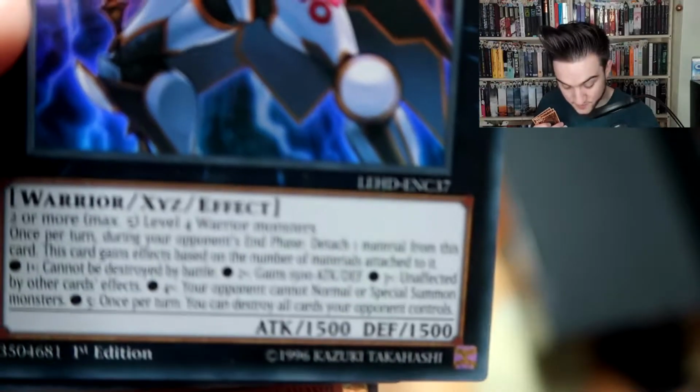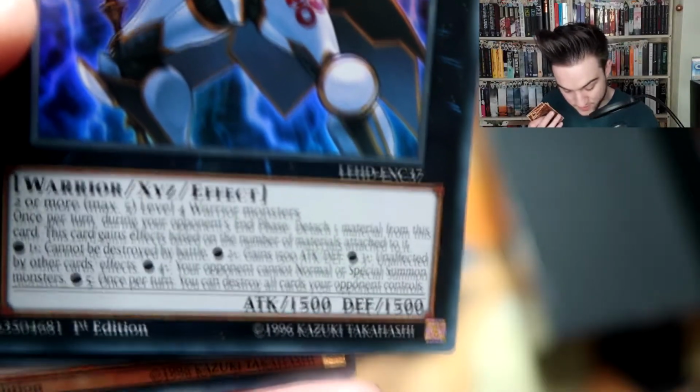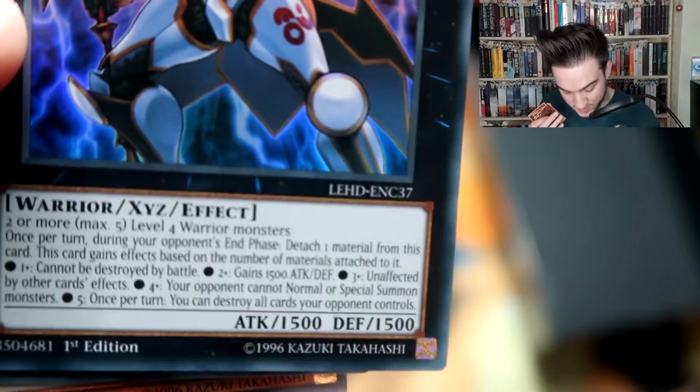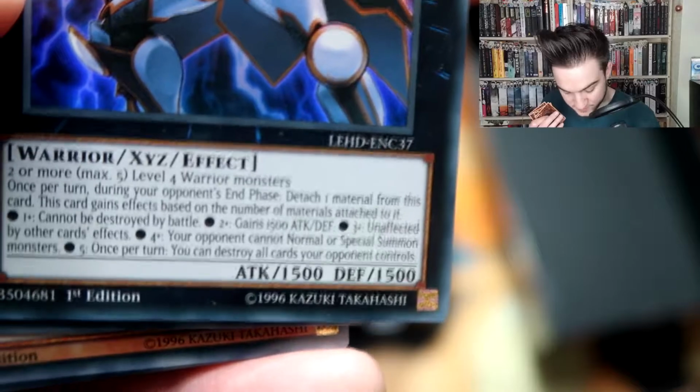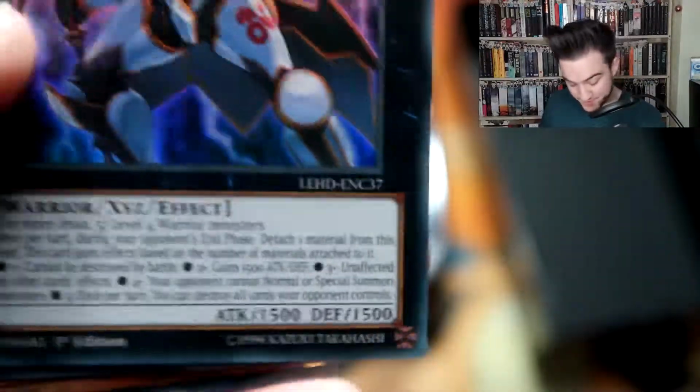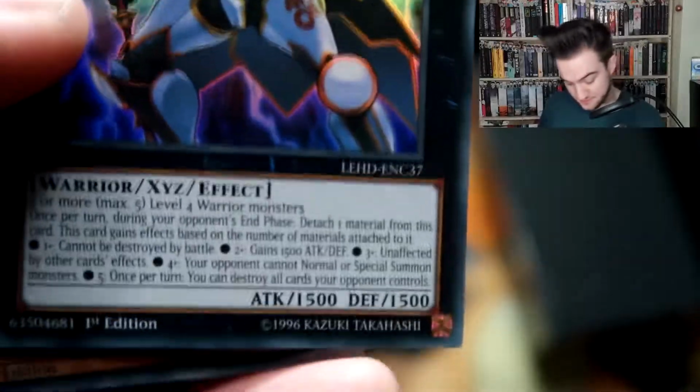Okay. If it's 1 material, it cannot be destroyed by battle. If it's 2, it gains 1500 attack and defense. 3, it's unaffected by other card effects. If it's 4, your opponent cannot normal or special summon. And if it's 5, you can destroy all cards your opponent controls. So that's crazy. I like cards with multiple effects, but that's insane.